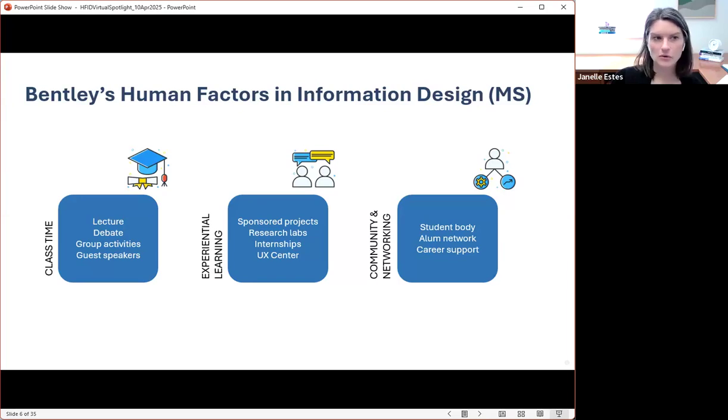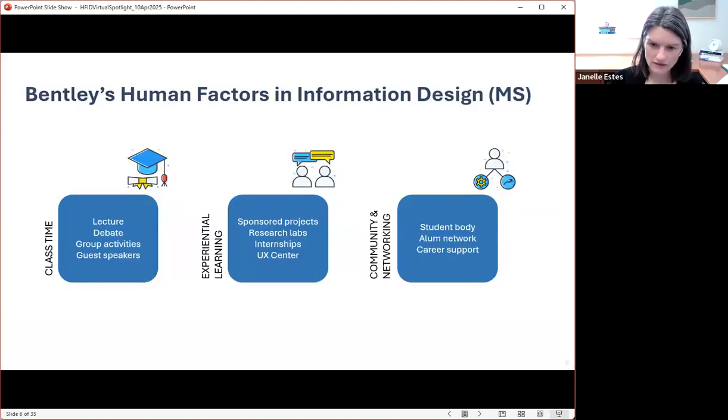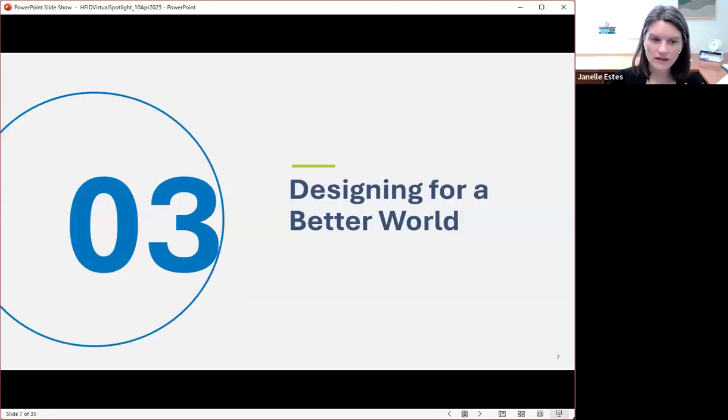And then we do have our career support. We have a dedicated team here for our program that can help with not just placing you, but getting you to a place when you start the program to identify, okay, if this is my career goal, what are the things that I need to do throughout the course of this program to actually arrive at that goal? So great group there. We'll talk a little bit more about it. But I just wanted to lay that foundation for you so you have a sense of all the pieces that work together. And today what I wanted to do was kind of walk you through each of these pieces, but with a lens around designing for a better world.